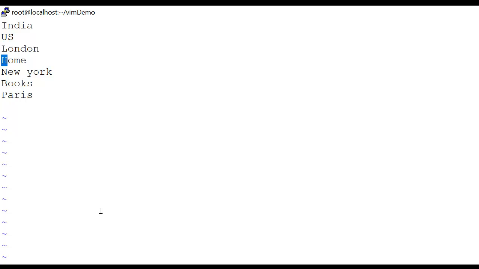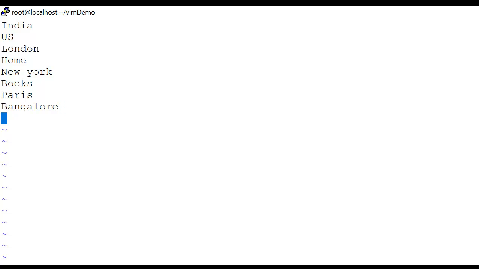To go from command mode to insert mode, we have to press the I button on the keyboard. I am pressing the I button and as you can see, it went from command mode to insert mode. This is the mode which allows us to write anything inside the file. I have already written something inside the file, but I can append something. I am appending some names of cities. As you can see, I can write the names of cities inside the file.